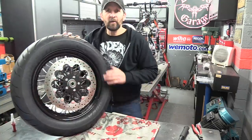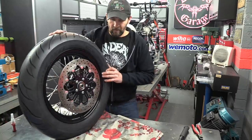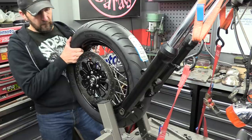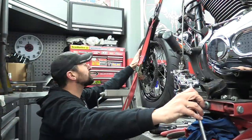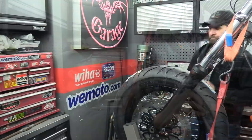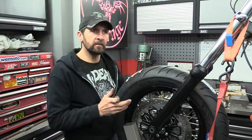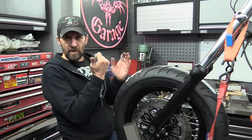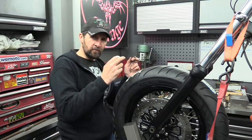There we are, one very pretty disc and wheel combination. Okay, let's get on with it. Right, that's it in place. Now, when I tested this in the last video, it was a little bit too far to the left as you sit on the bike, but not by much. I'm thinking just a fraction. It needs to come just across to the right slightly.